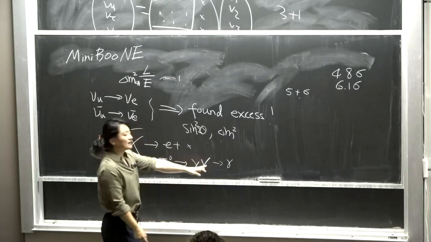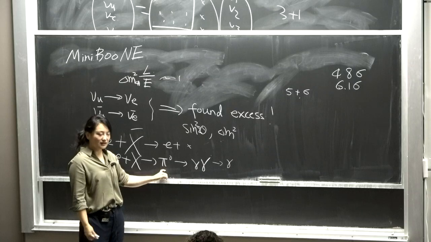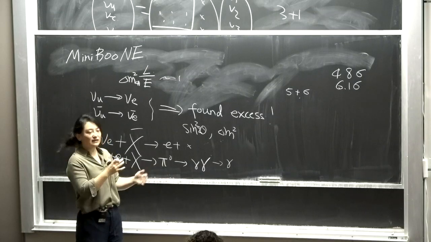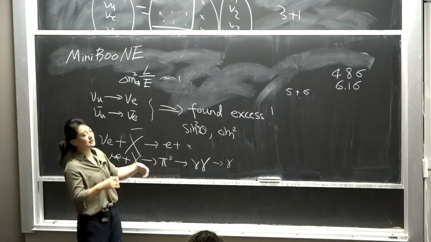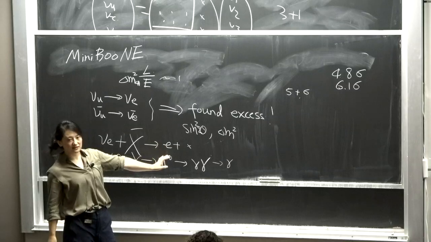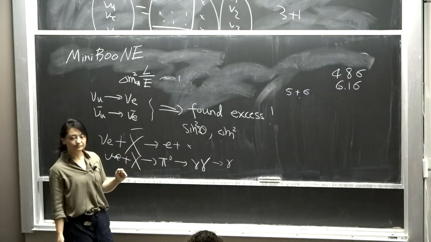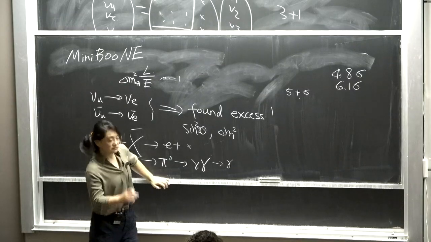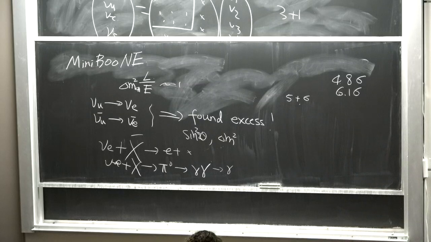So one thing that people argued a lot is, do you really know your pi zero production? And of course, the experiment argued that they have examined all the systematics, and this is not pi zero, but some people keep saying maybe it's pi zero. So there's background like this that is still being debated. So the conclusion is this is still an open debate. People still fight over all of these things, what is the measurement?